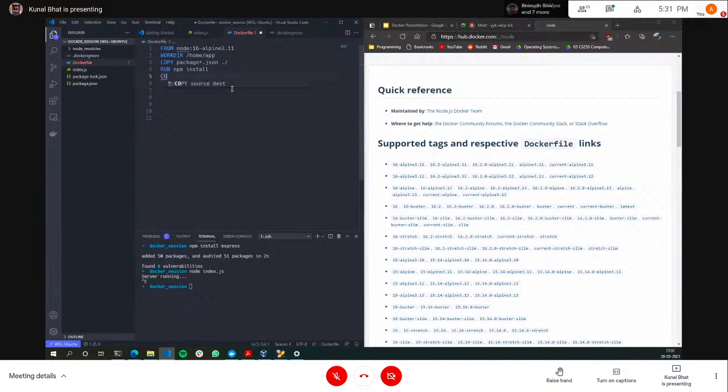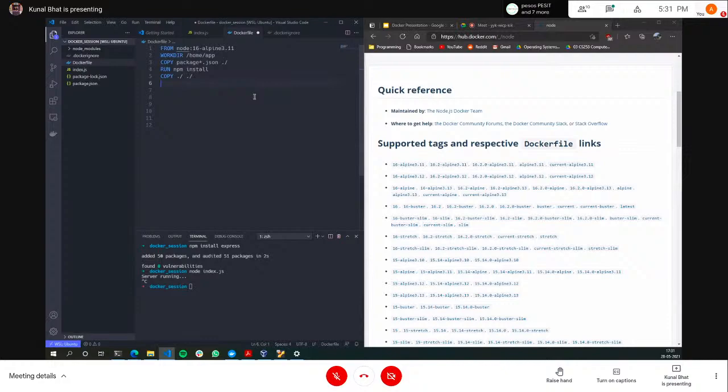So next would be copying all of the files from your source to your destination, right? See, it gives you a handy little hint over here. The first argument is always the source, and the last one is always your destination. And I'm pretty sure you can copy multiple files individually as well, as long as the last argument is your destination.